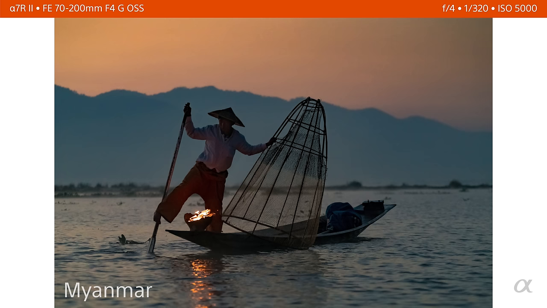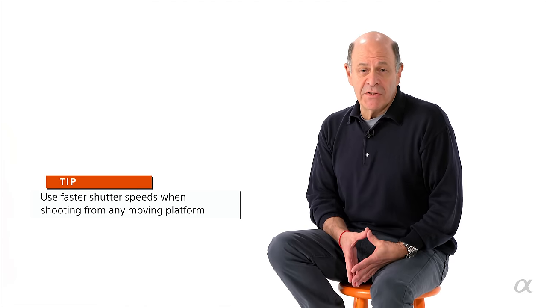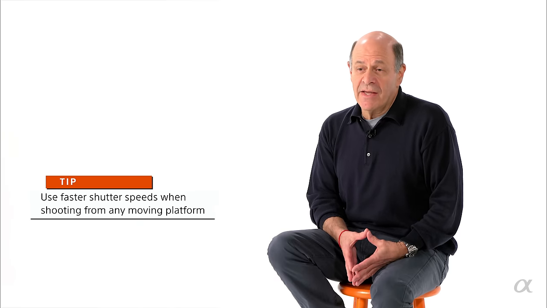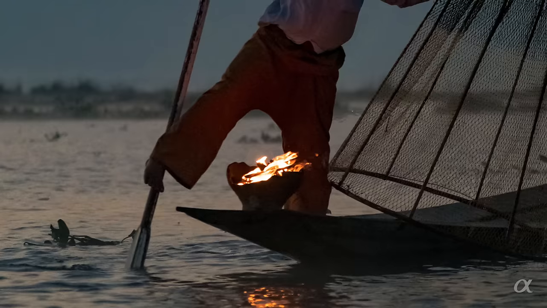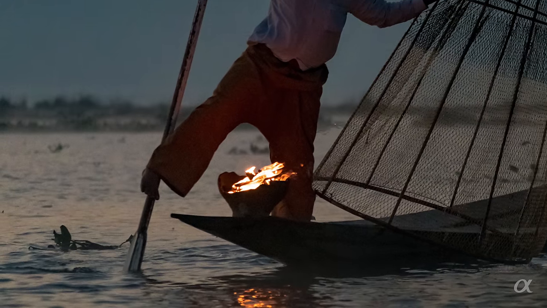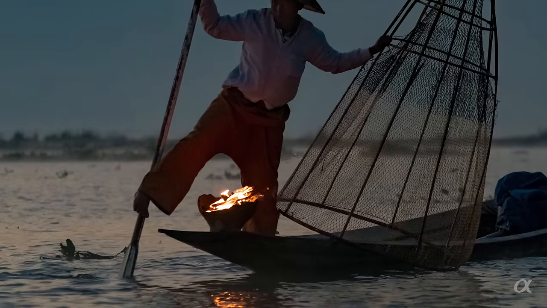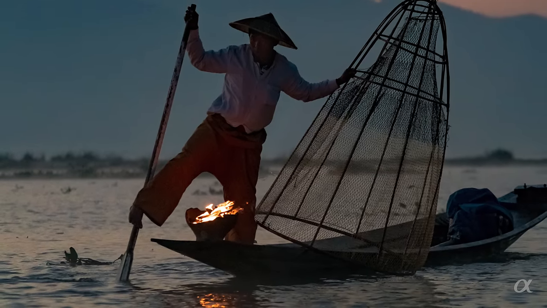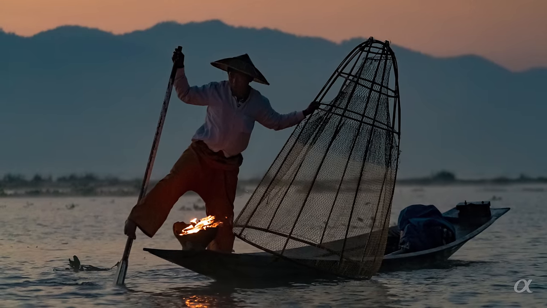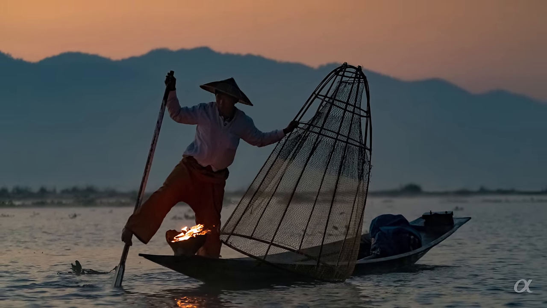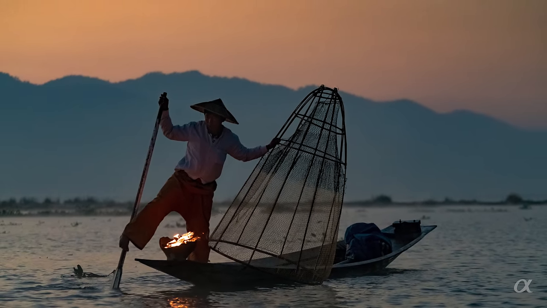The other advantage to the Sony cameras in the high ISO is that I could shoot in early morning light. And here I'm on a boat in Inlay Lake in Myanmar. And on a boat, you need a fairly good shutter speed, a 250th of a second. Now, my ISO isn't high here. It's probably 5,000 or 6,400. What helped me a lot was the fire. I have this nice blue tone and the fisherman is sort of framed a bit by the mountain range in the back that's blue and the water that's blue. And I've got this golden light coming off the fire. And he's got great body language. Really helps the picture. So this all came together because I could shoot at 5,000 ISO on this image.